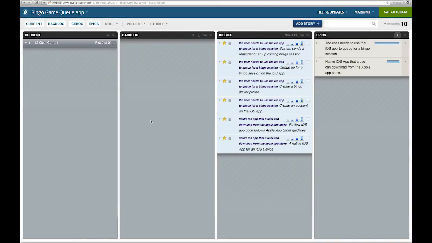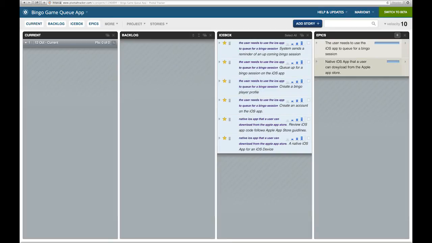Now, when I said before that there aren't exactly sprints, it's more like in the name. The current panel here, you can think of as your sprint backlog. This is what the team is currently working on, or the current iteration. The backlog is your Scrum product backlog. Generally, it should only contain stories that are defined or ready for development and estimated. It should be in priority order, and the way you do that is you basically can just rearrange them.